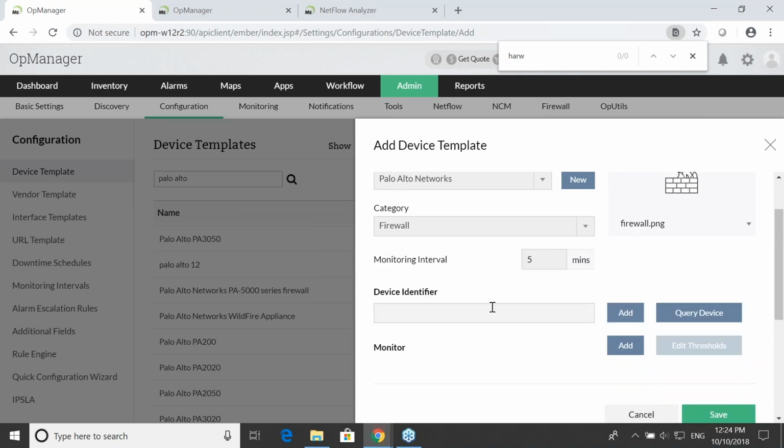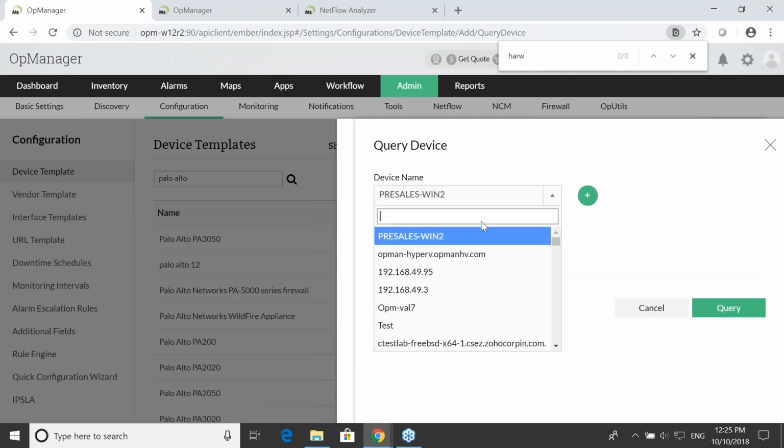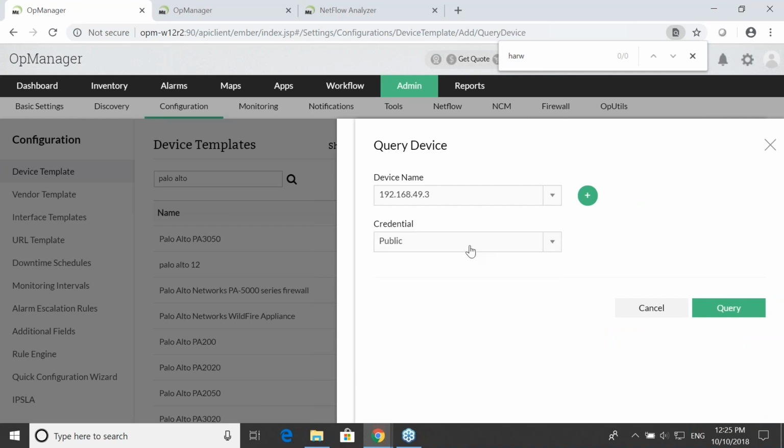If I know the device identifier, I can simply type the object ID of this particular device and add it manually, or the effective way is to click on Query, select the respective device that you have added, map it with the SNMP credentials, and hit Query.